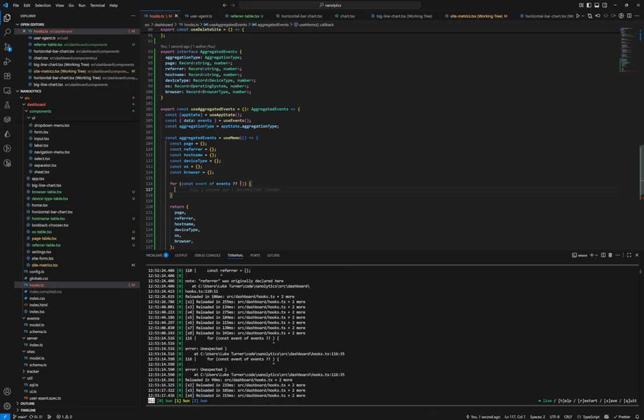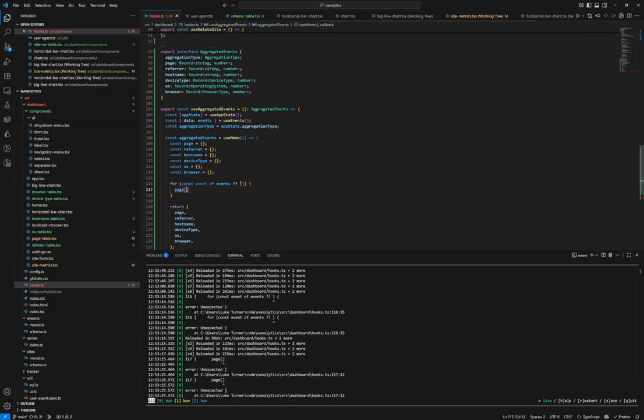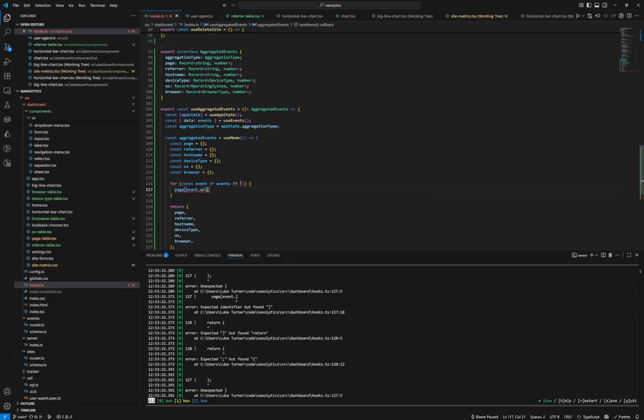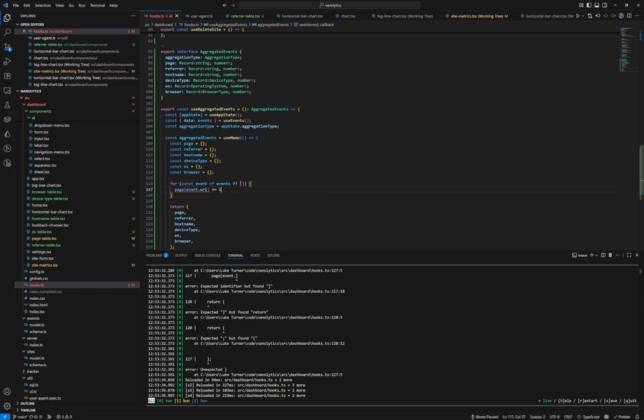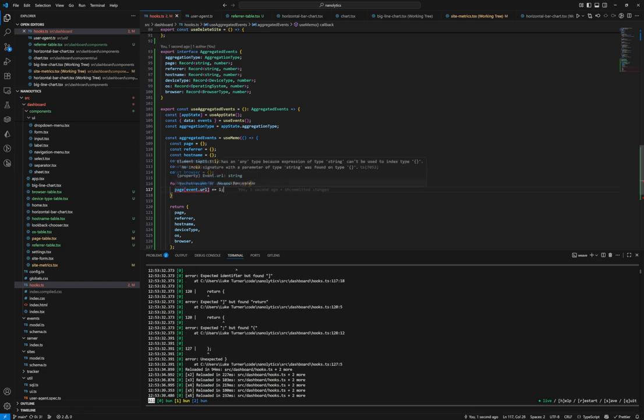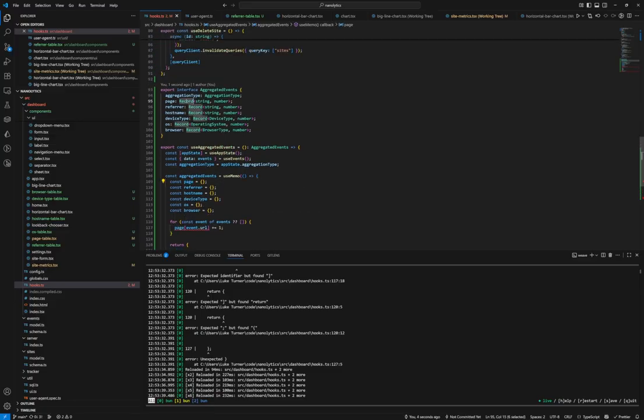Okay, so we would say like page, event.url plus equals 1, right? But you can't really do that. Let's do it like this, I guess.